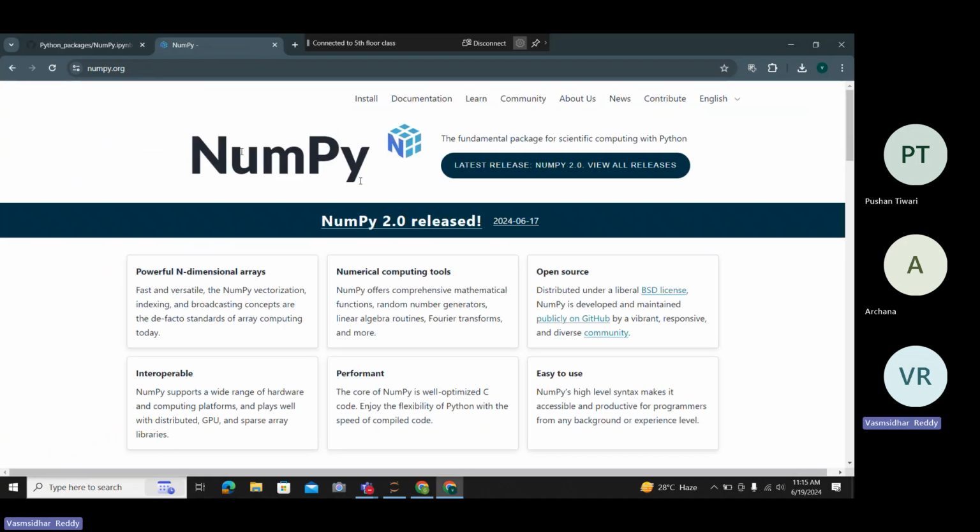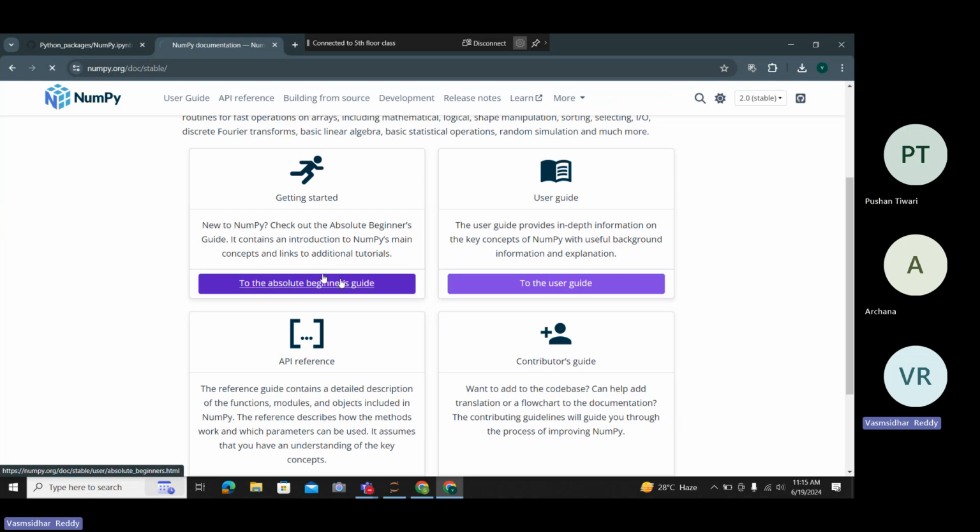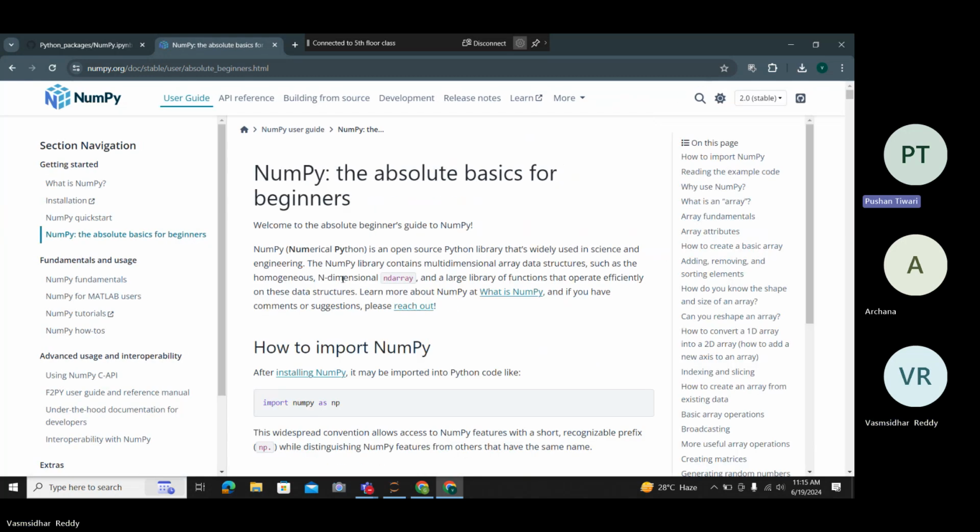Let me give an overview of this complete Numpy. Numpy is used to deal with n-dimensional arrays. With our eyes, we can see only three dimensions, height, width, depth, but we can't see n dimensions. That's why we use the n-dimensional array package Numpy. It is for scientific calculations. If you want more detail about this, this is the documentation. You can follow this documentation completely.